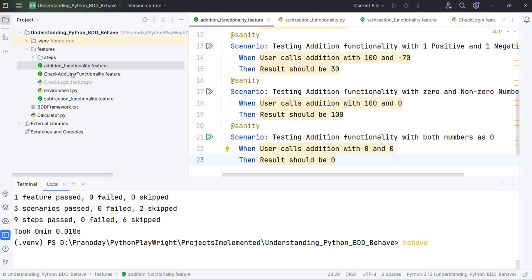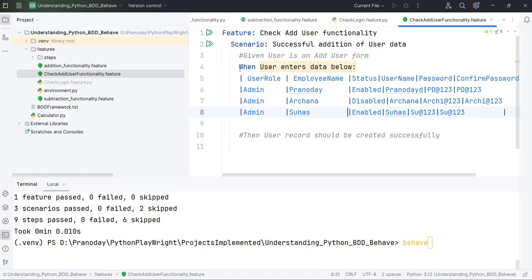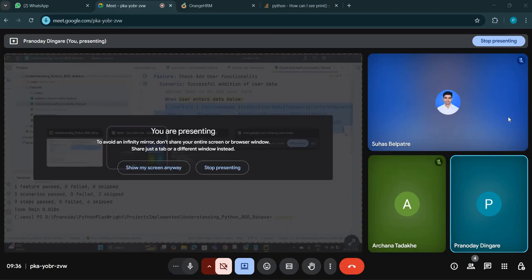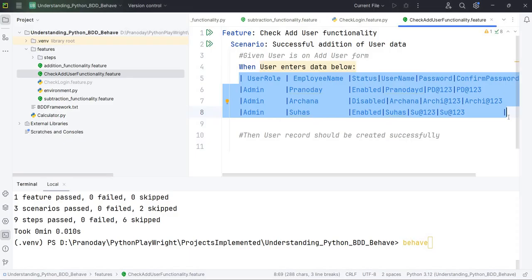And we also discussed this part, this table, how to send multiple sets of data to a single step. So to this step we are sending multiple sets of data. This will not iterate the entire scenario the way it does in the case of scenario outline. This is a different use case and scenario outline is a different use case. Yes, clear guys, any questions? No, for now.